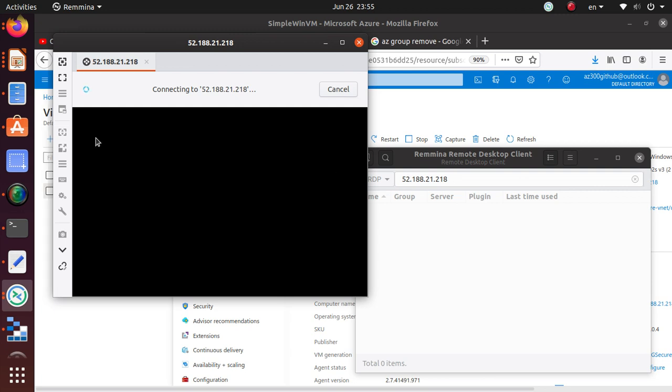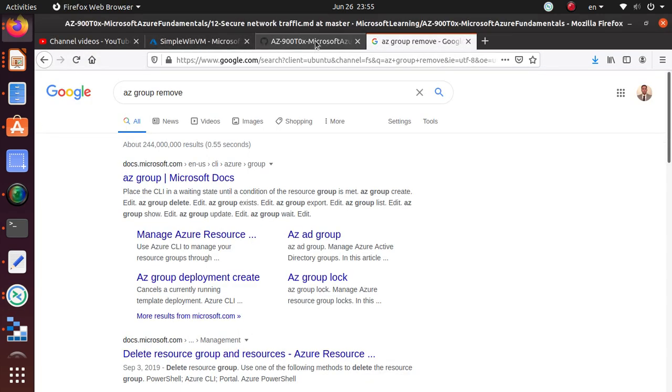So now you're trying to get to the virtual machine, and you're not getting any window back. That means the network security group rule has failed the connection, and that's good. Our network security group is now working, and since we have not explicitly opened RDP port 3389, we can no longer connect to the machine. As a matter of fact, there are no ports open at the moment. You can't get to the machine from outside at all. So now your machine is very, very secure, but you cannot get to it, right? So let's see what we can do.